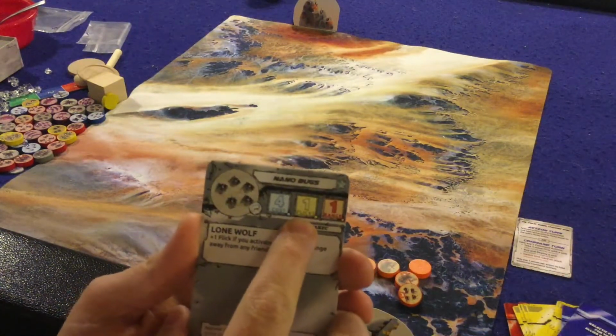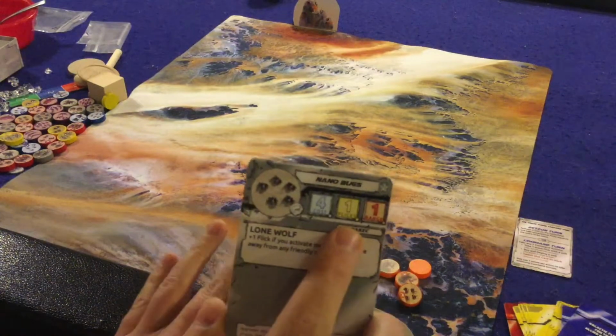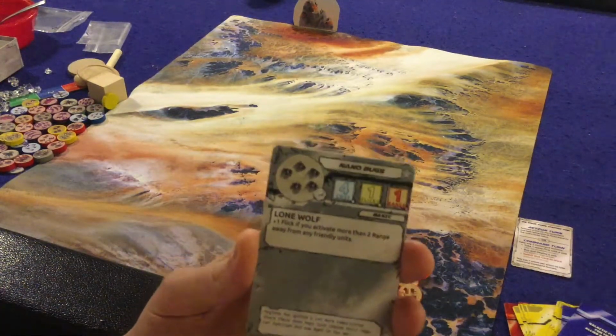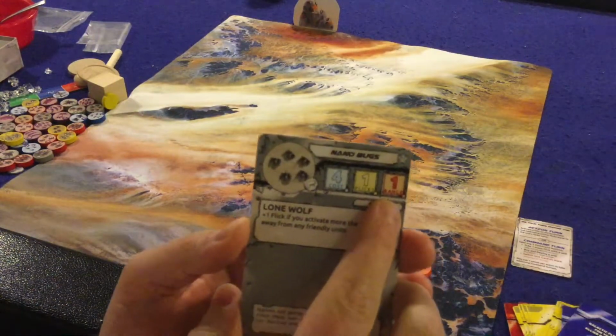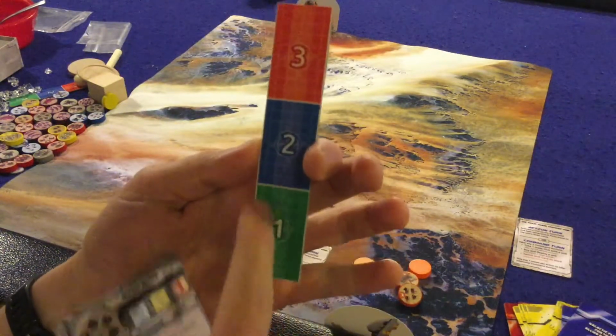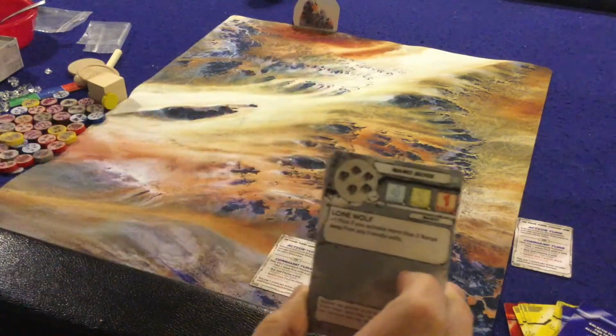You're going to get to flick it 1 time whenever you take an action turn, and I'll tell you what an action turn is in a minute. And if you want to try and destroy an opponent, you can do an attack action, but you have to be within 1 range of that opponent, and I'll show you how this works in a little bit as well.